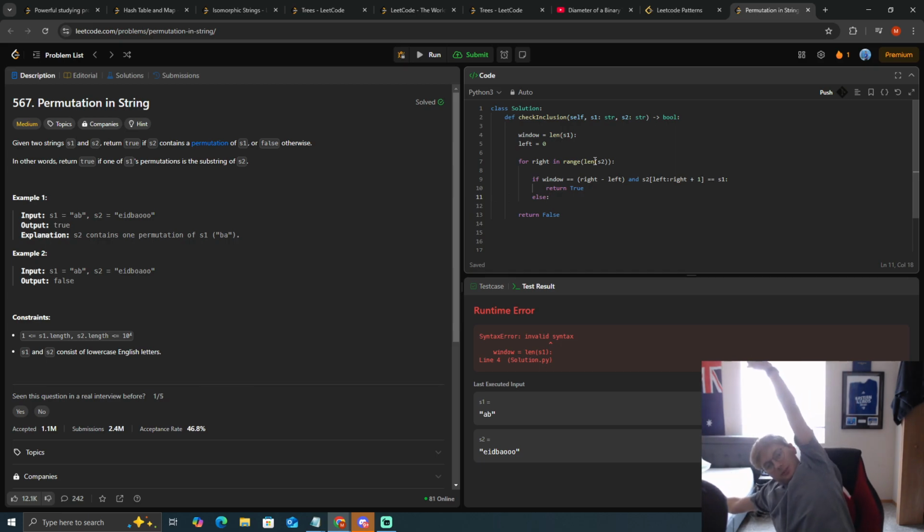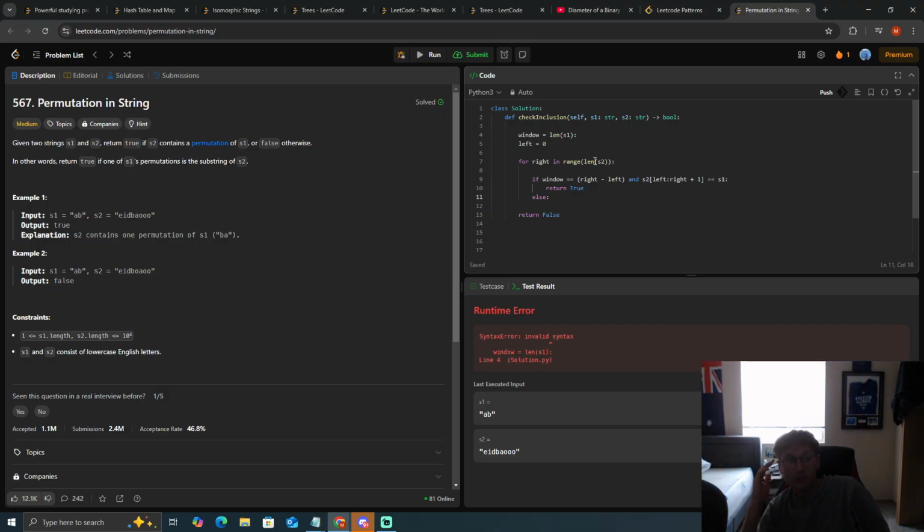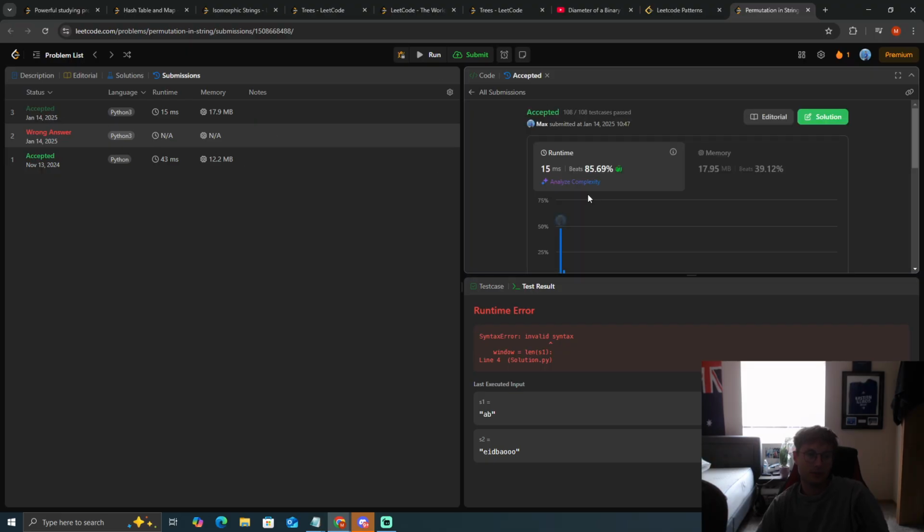The window is equal to right minus left, and S2 left right plus 1 is equal to S1. I'm not sure.